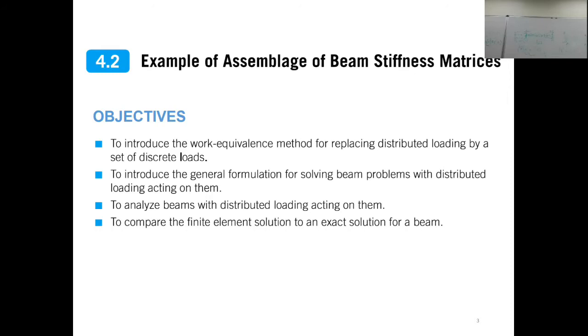Then we'll introduce the general formulation of solving a problem. The general formulation is here: K for each element, a symbol, find this, and that's it. That's the general. You see how much time we save by discussing things? Then to analyze beams with distributed loads acting on them, you'll apply it. And then to compare the finite element solution to the exact solution. So hopefully we can finish this before the time.